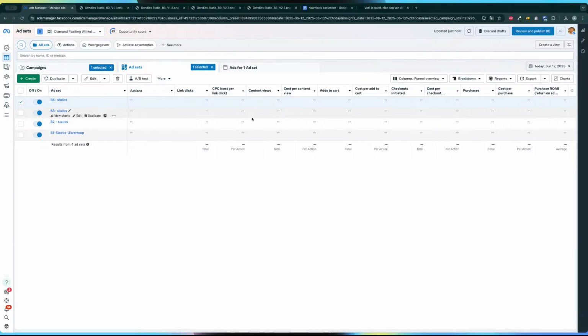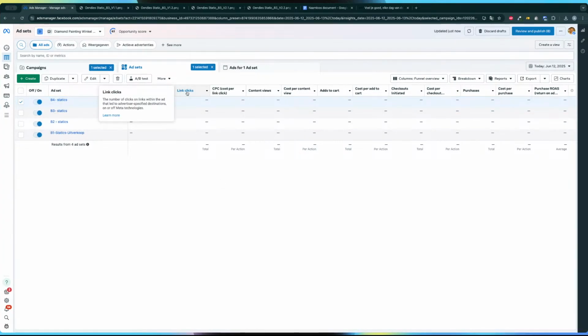The funnel overview is a great way to implement CRO, conversion rate optimization. And this will directly show you if something in your funnel is broken. If you don't know what a funnel is, your funnel is from the first ad to the checkout point and the whole process in between. So what we are showing here is the actions. And these will be, for example, learning limited, published or delivered. These are just some information about the ads.